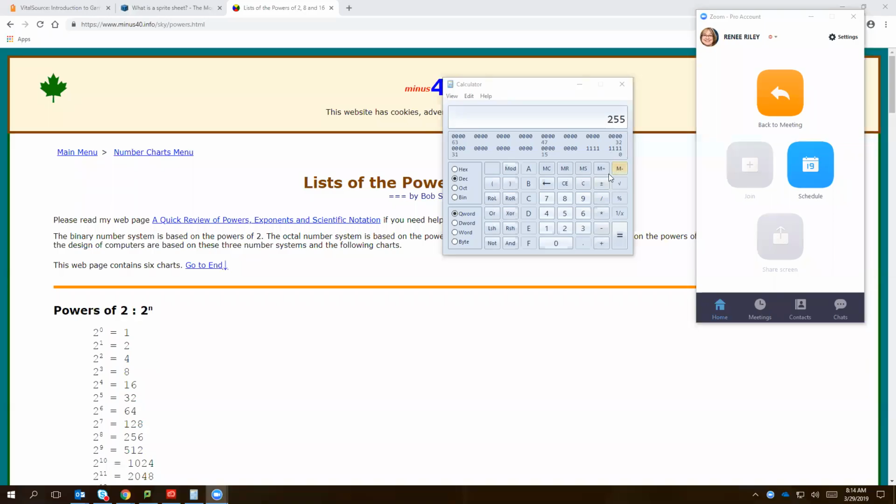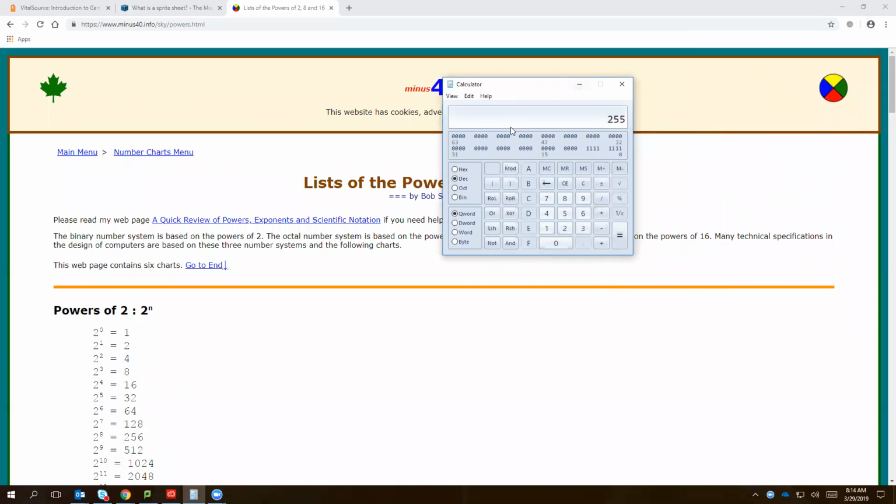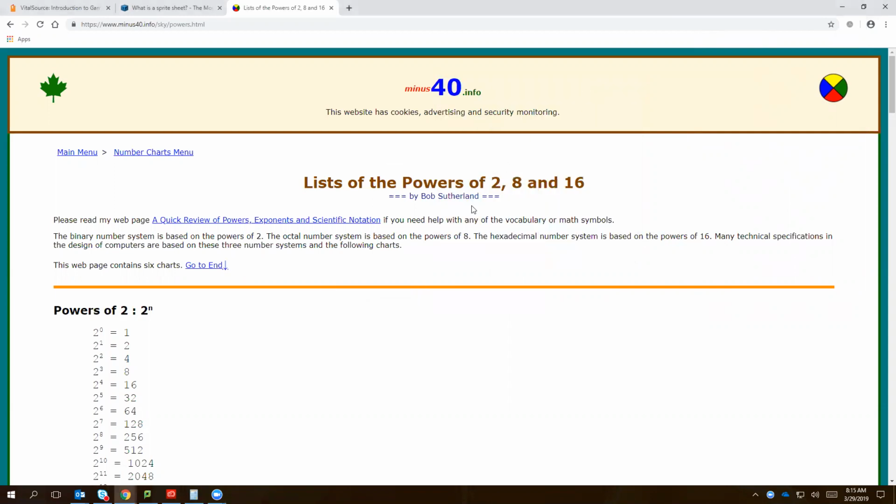So as you're looking in memory in this one, if we were to have some sort of issues where we got the debugger going and we were seeing something that was in a hexadecimal value, we'd be able to use the calculator to convert it to decimal so that it was more understandable to us. Now, how big of numbers can we store? This website is kind of interesting. It shows us some good data.